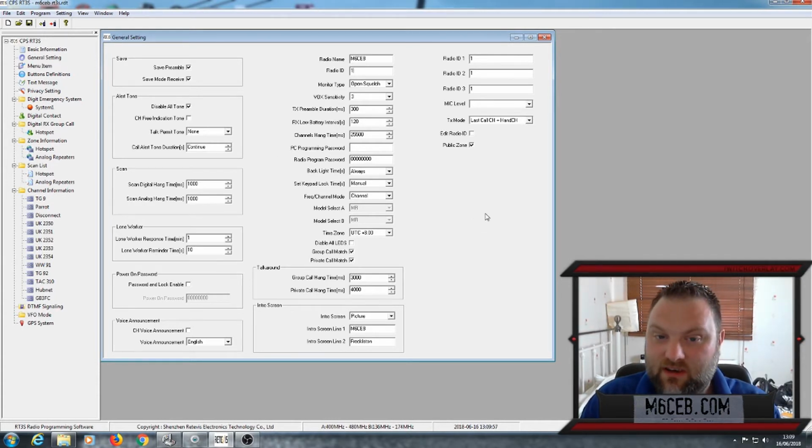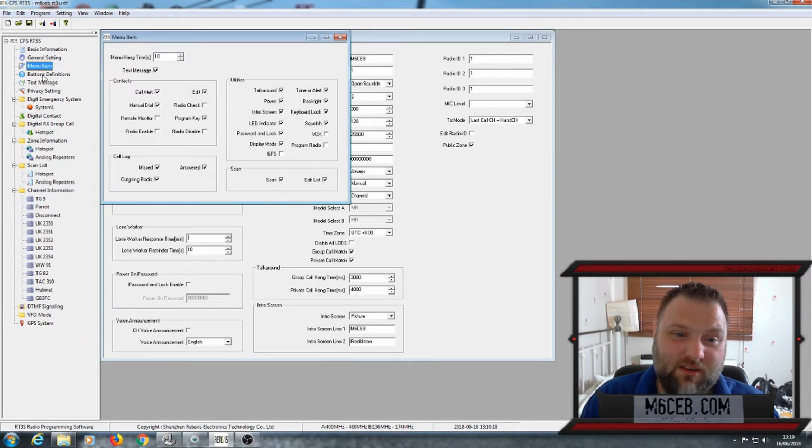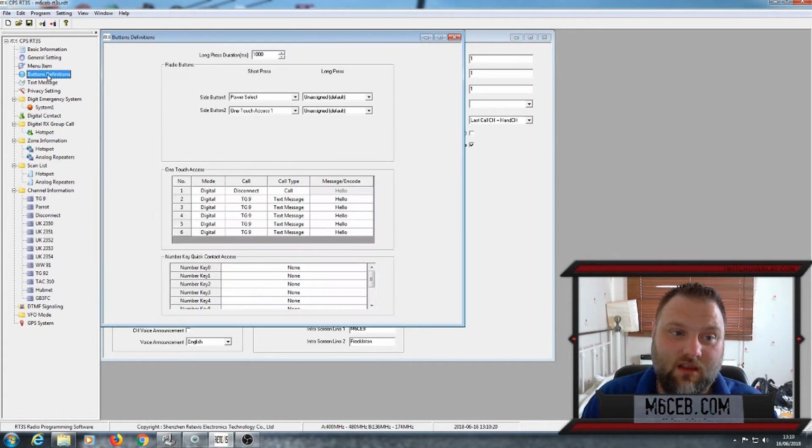I mean, pause the video, have a look at the settings. You can go through it and pick the bits you want. This is obviously if you want the intro screen. You can either have it on the Retevis boot logo, or you can get it to put M6EB from Freckleton. Whatever you want in there. So basically that's the setting there. Menus, as I say, most of it you just leave alone.